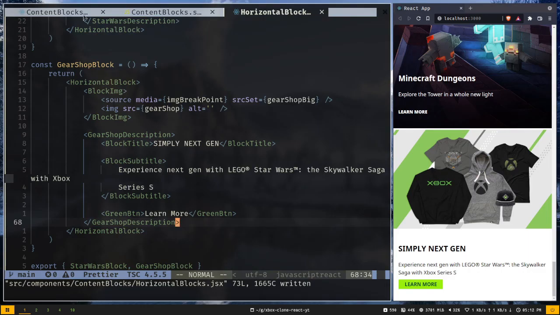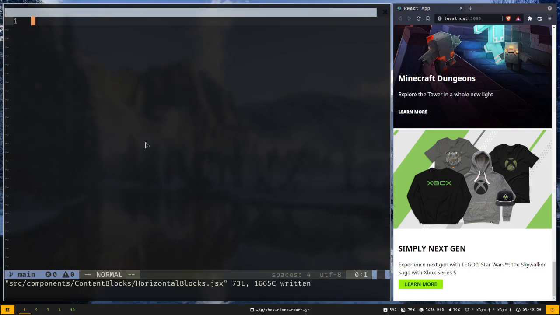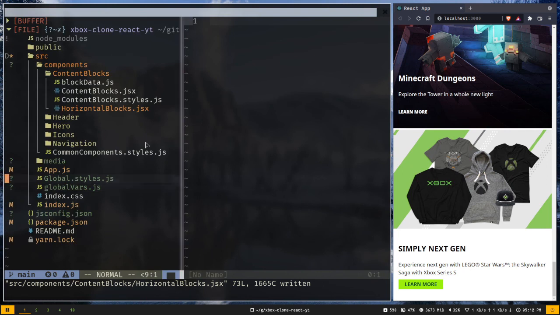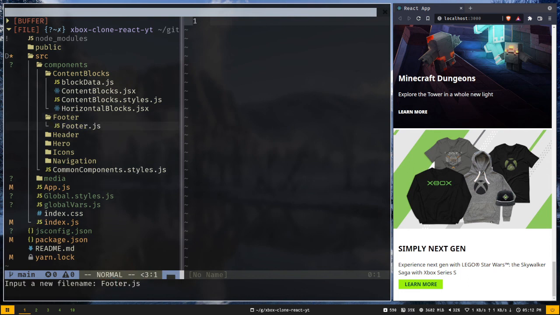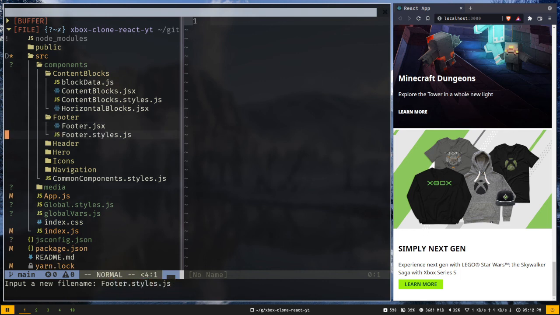So I will close all of these files. And let's create another directory. Inside the components directory, I will call it footer. And inside the footer, let's create a footer file. Oops, not JS, JSX. And let's create another file. It will be footer.styles.js.